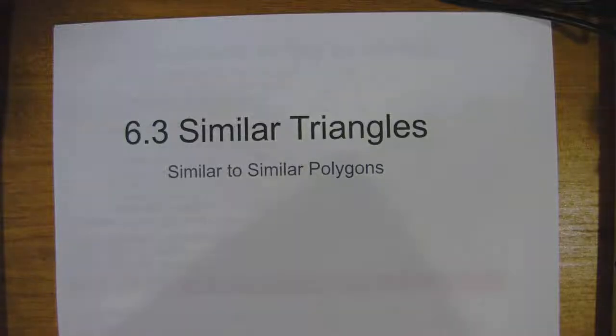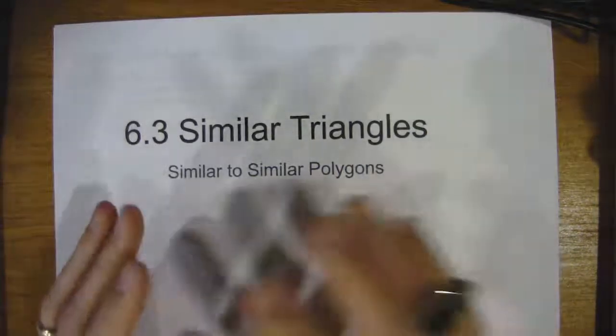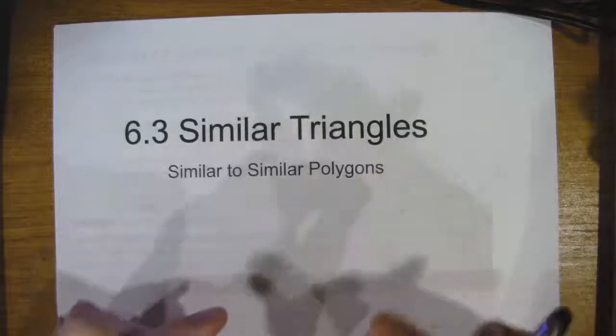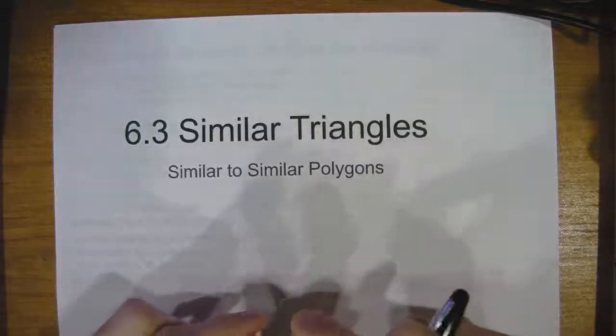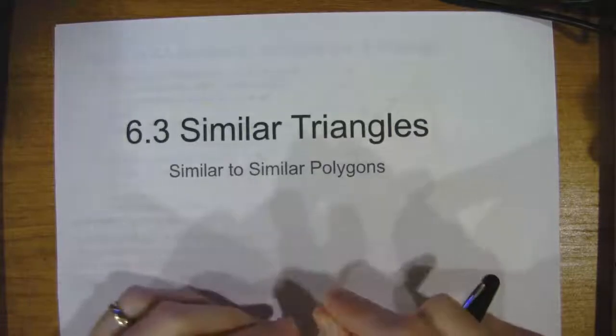Chapter 6, Section 3. In this part, we're going to look at similar triangles specifically. Kind of like what we did before with congruence, we originally learned what it meant to be congruent, and we dealt with all of those issues. After that, we looked into ways that we could prove triangles congruent without all the hoopla. We're going to do that again today.